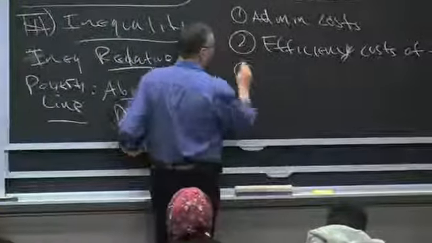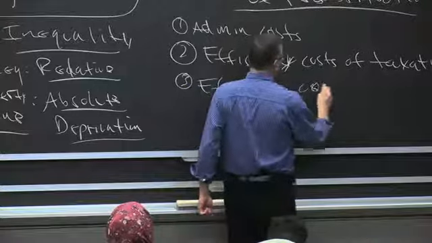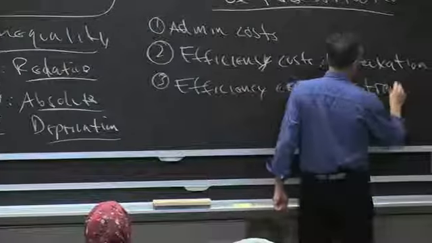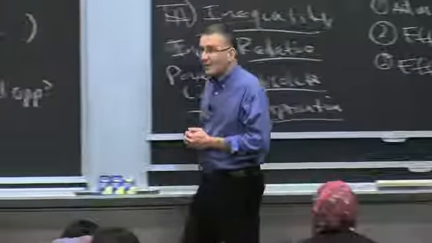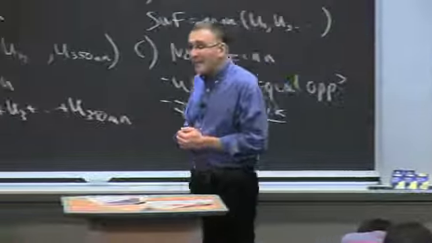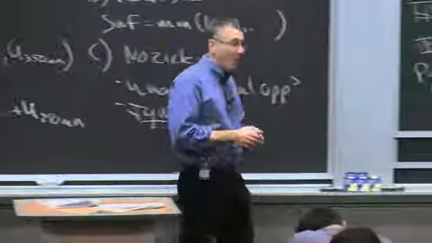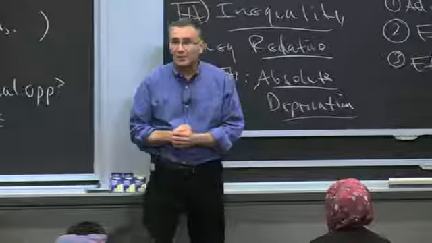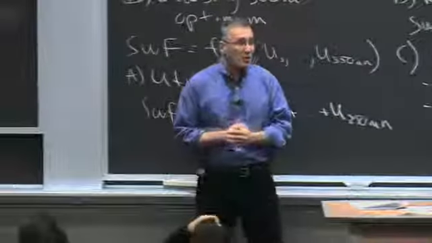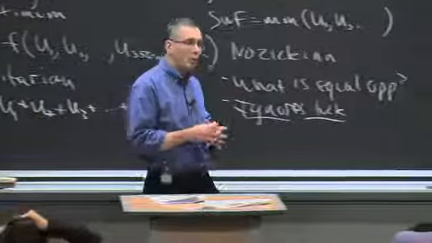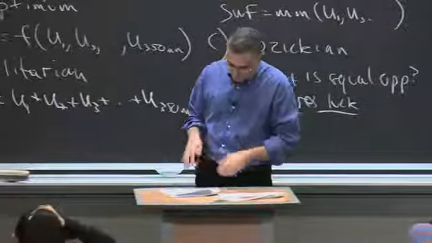The third issue is the efficiency costs of transfers, which is when you give people money, they may also work less. So not only might I work less when you tax me, I might work less if you give me money. Why should I go to work if you're sending me a check? So an equal distribution of income would lead me to work less because I'm being taxed, and lead me to work less because I'm getting money. As long as leisure is a normal good, remember, I don't want to work. So if you're just sending me money, why would I go to work?